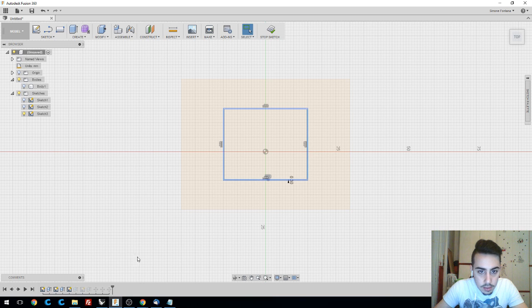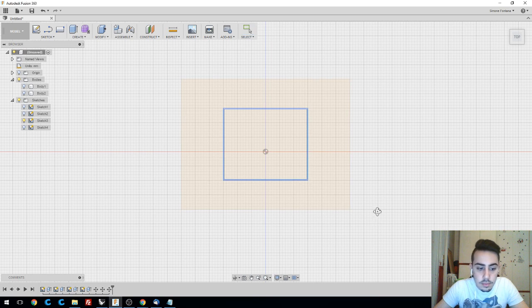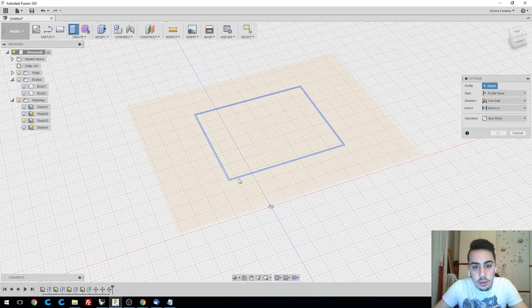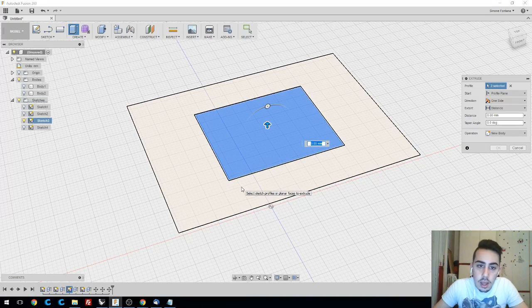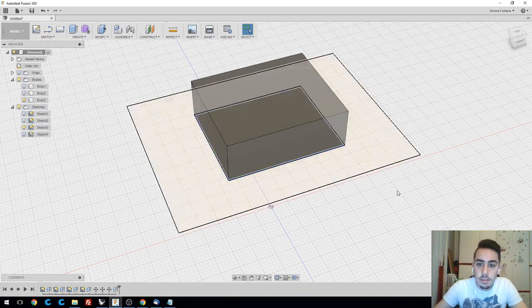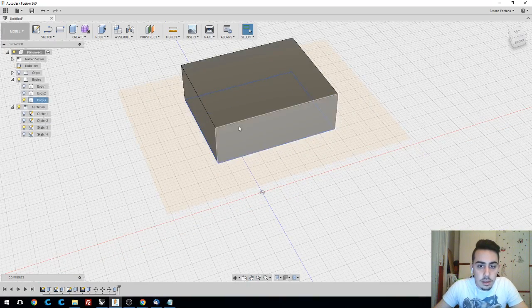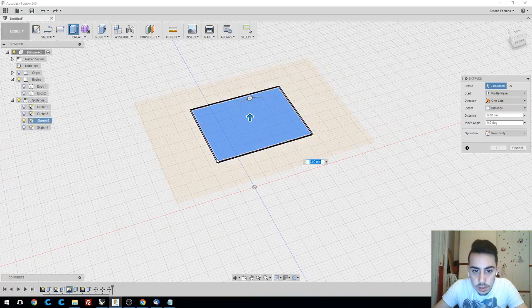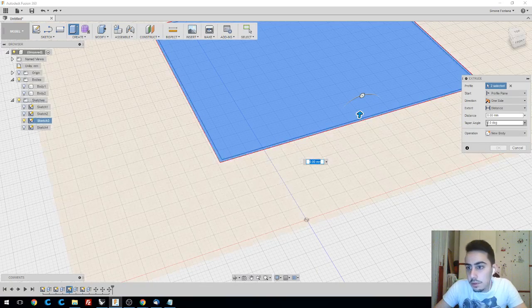And then I will stop the sketch. And before, we extrude this line for 10 millimeters, so this time it will be 10.3 millimeters. Perfect. Wait, I want to be sure I made a new body. Yes, I select both, and yeah, new body. Perfect. Extrude for 10.3.